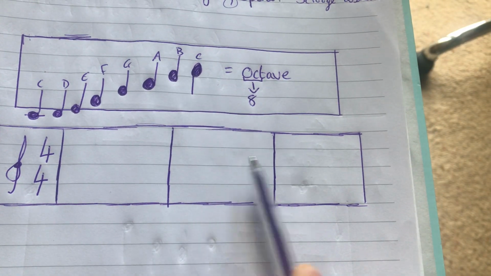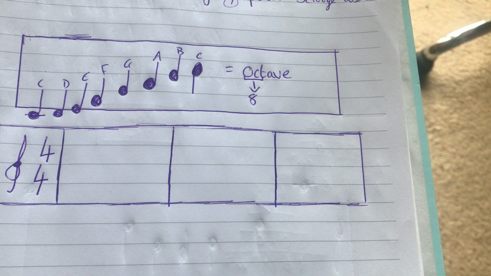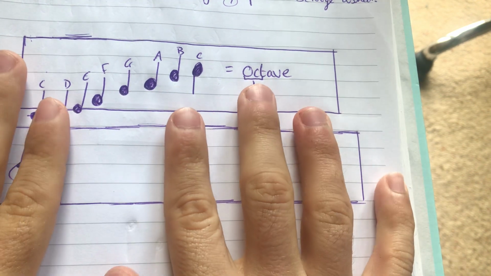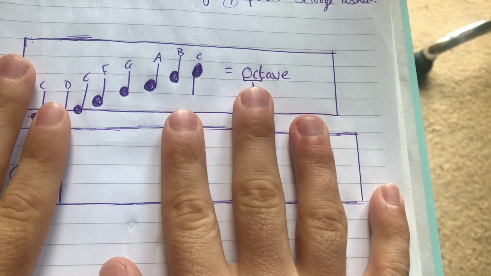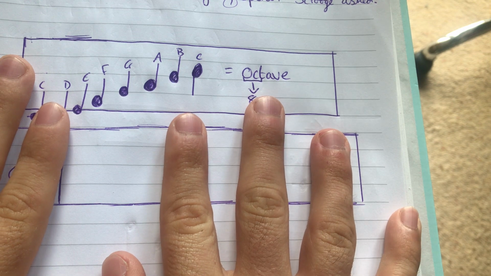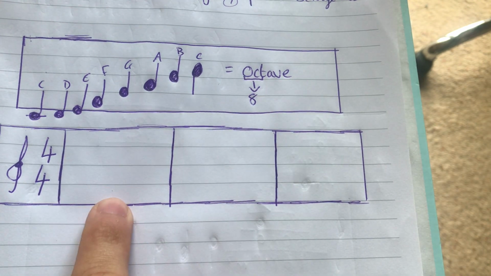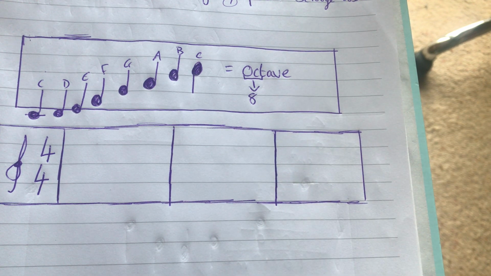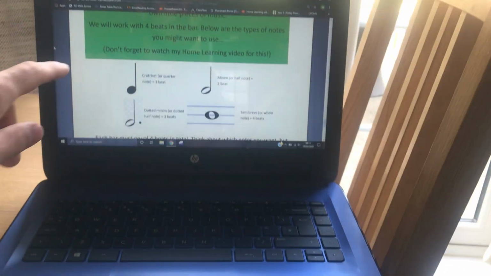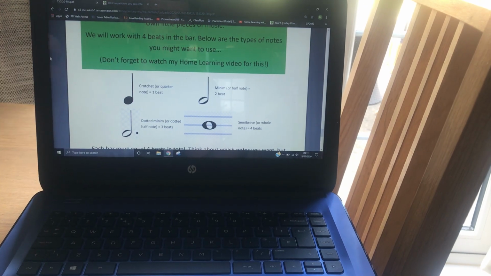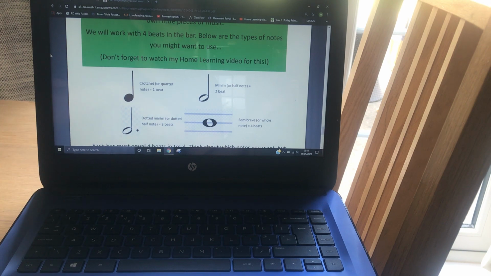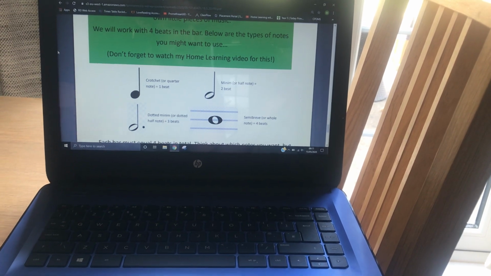So each one of these is a bar. And reading music involves a very, very simple little bit of maths. You are allowed as many notes in here as long as the timing equals 4. So you're allowed 4 beats in there, 4 beats in there, and 4 beats in there. Now, before I go any further, you can have quicker notes. You can have like half beats and things like that. We're not going to go into that today because we can get very complicated very fast. I just want to show you the basics.